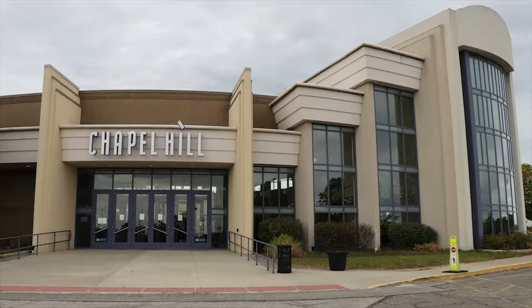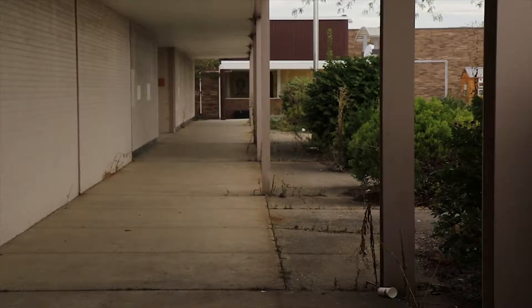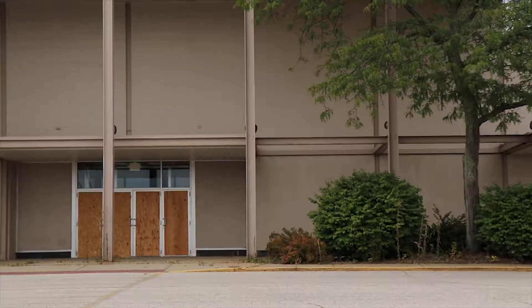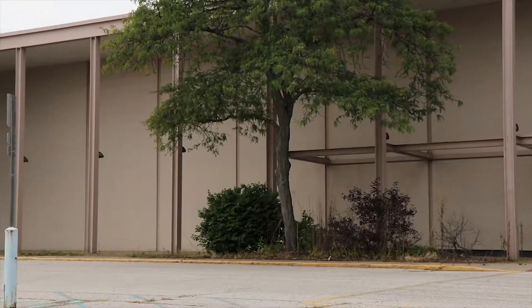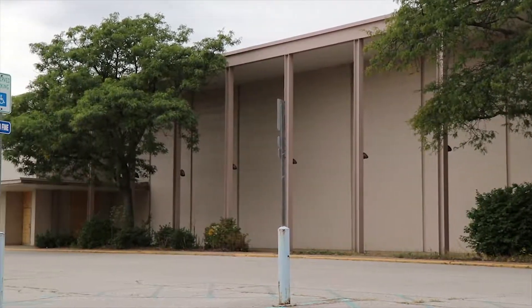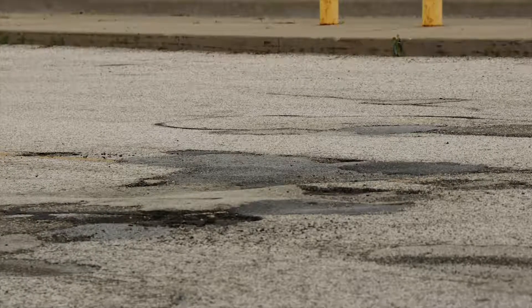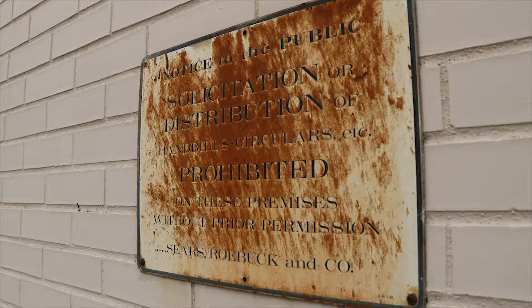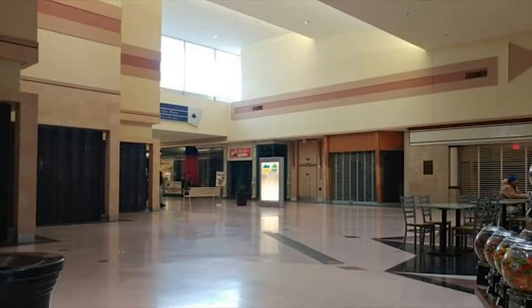I know I told you guys I was going to check out the inside, but I ran into this. Yeah, unfortunate, but nonetheless, from my experience on the inside of the mall and on the outside, it's quite apparent that a lot of things are neglected. It's unlikely that any retail stores will ever go into these anchors ever again in their condition, and I feel a strong vibe here that in a few years Chapel Hill, without a new buyer for redevelopment, will suffer the same fate as Rolling Acres. Although the mall was renovated in the mid-90s, it never really helped pick up business and has been in a steady decline ever since, except for the past three years where it's dropping rapidly.